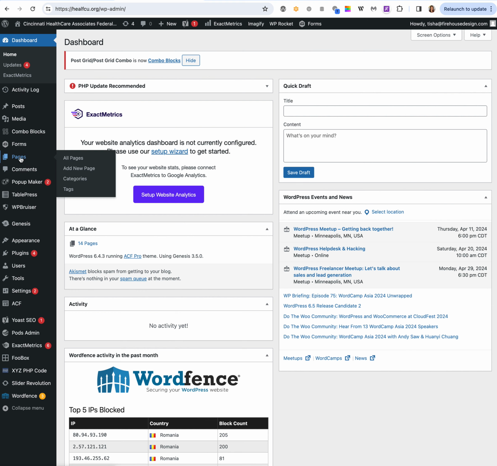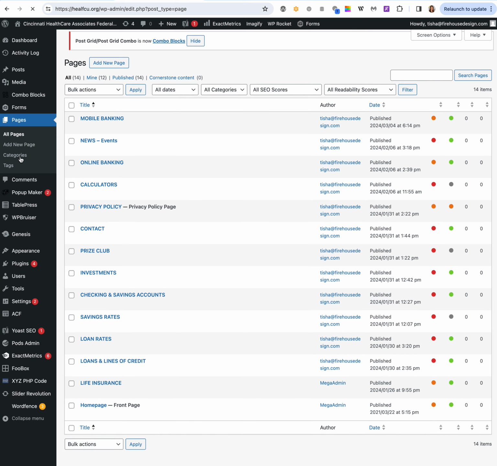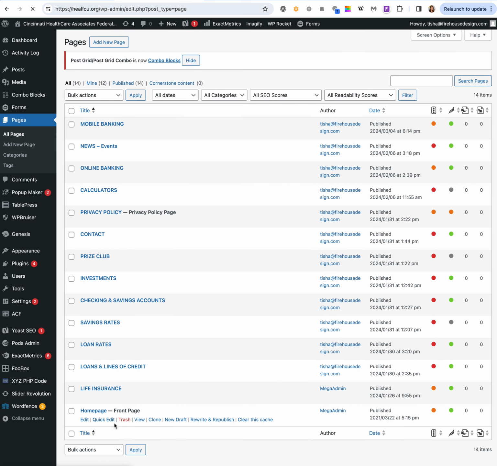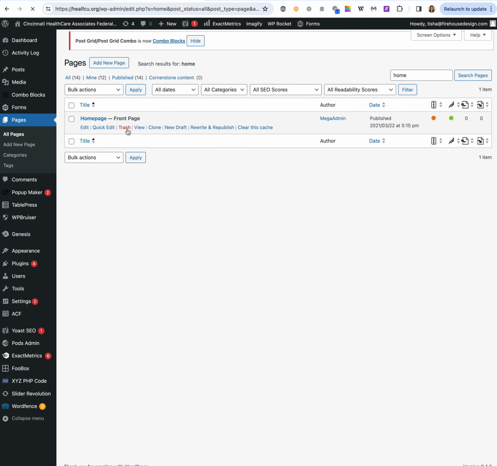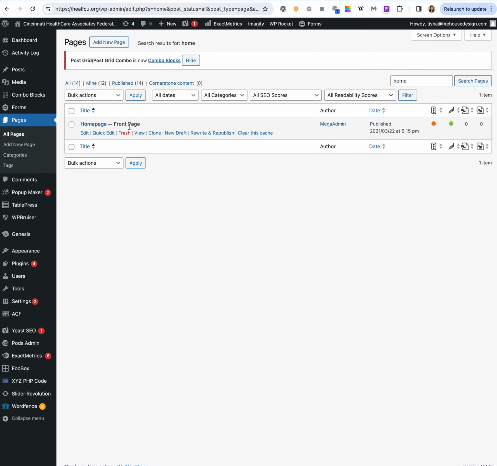Probably the most important thing to learn is this Pages tab in the navigation. And that will list all of the pages in your website. And so you can click on each of these to get into the details of the site. I'm going to type in over here in the search homepage or home, either one, and narrow that down till I get to the home page because I want to start there with edits. There we go. You can see that that's marked as the front page of the site. I'll click here to get into it.